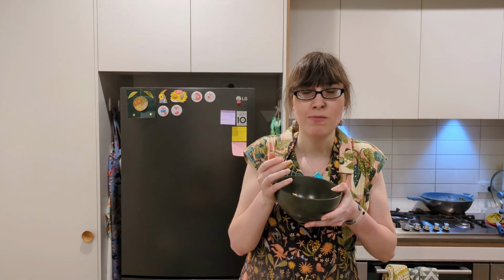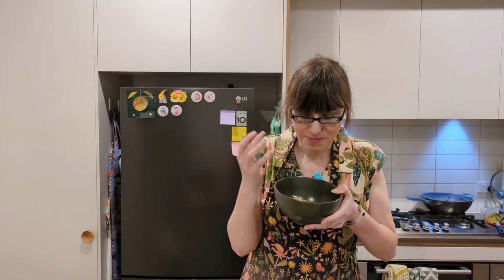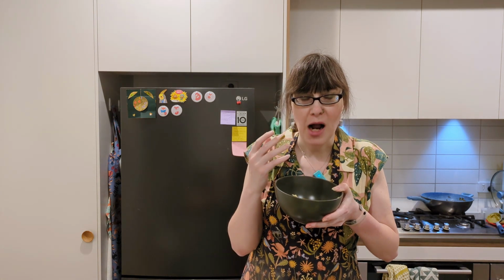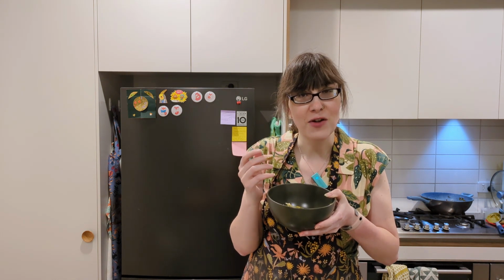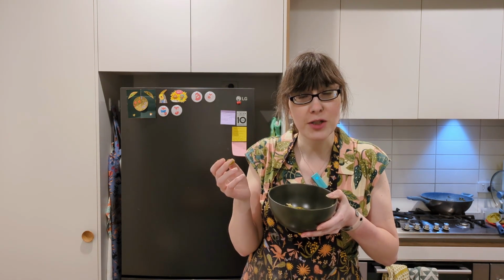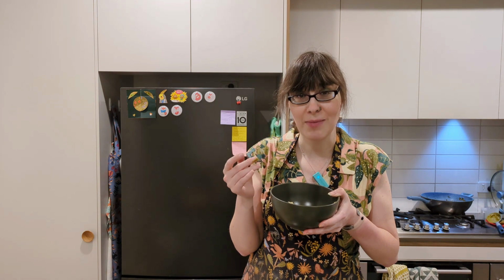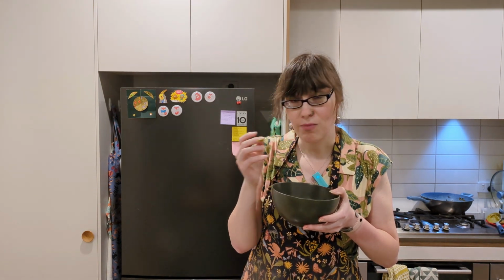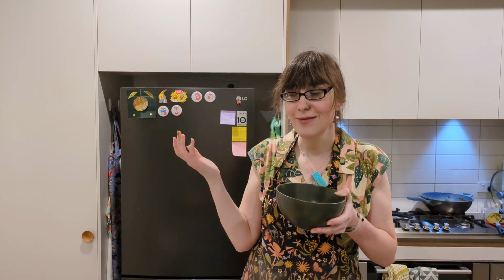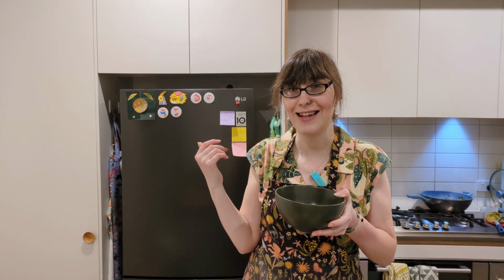Oh, it's so juicy and creamy, and all of those different leaves are just giving it so much flavor. There's that nice spicy finish from the chilies, as well as also the black pepper that I added towards the end of the process. This version of Hariyaali chicken has definitely worked really well.